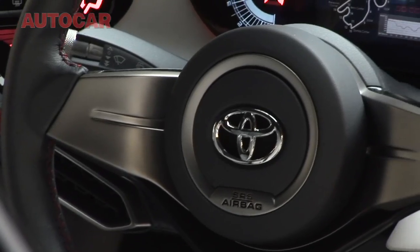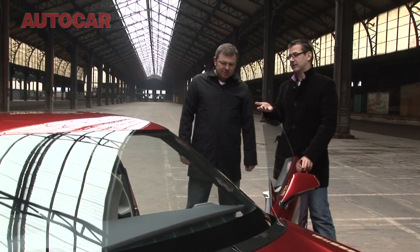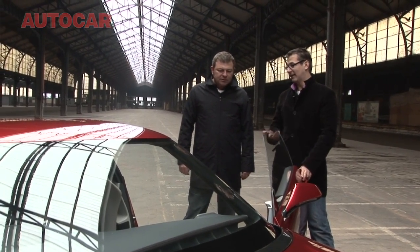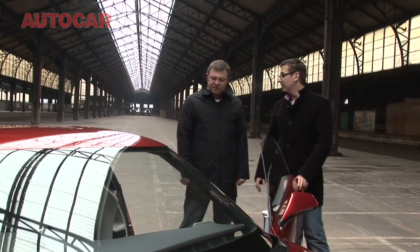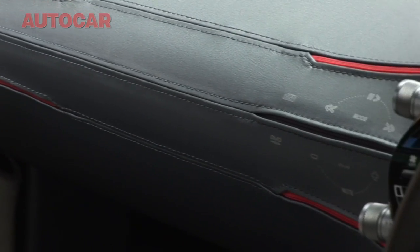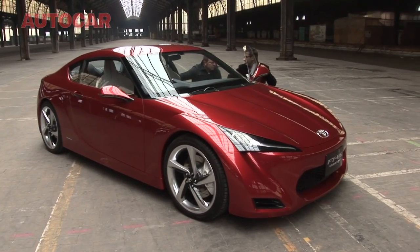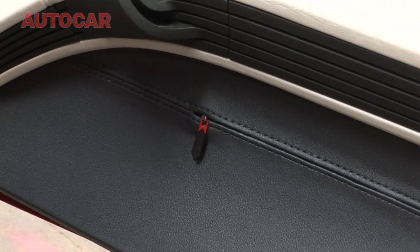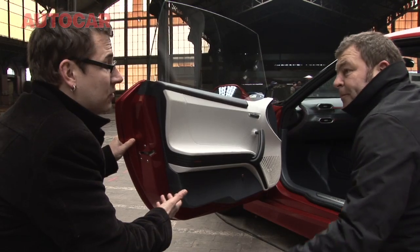The interior — I would be very surprised if there will be something left. The basic idea was actually the same as the exterior: to emphasise the low centre of gravity and emphasise the light weight feeling. So you're deliberately going to be as low as possible sitting in the car — create a dominant centre tunnel and a really light dashboard. The dashboard idea was to create trimming like urban ducting. The idea of the zippers was not just decoration but, for example, instead of creating plastic pockets, it's like a jacket pocket — taking away unnecessary plastic. And you think you'll do that in a production car? I don't see why not, but it's maybe unconventional for Toyota.